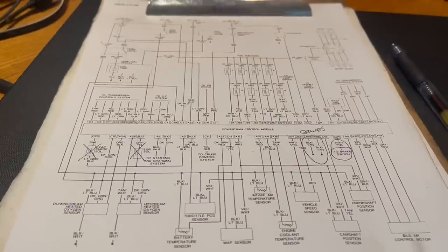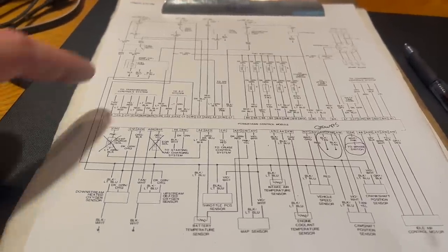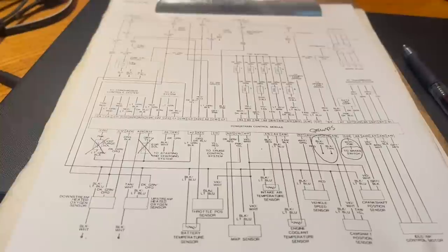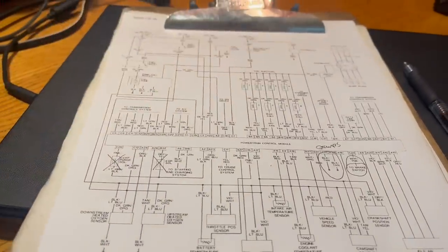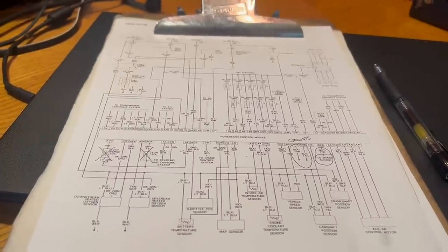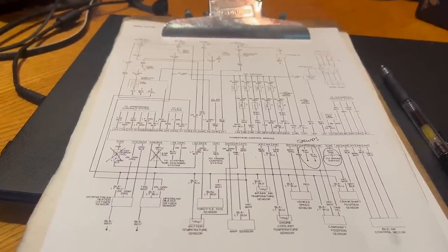This must be a 97 diagram because it seems to have transmission control, but it also has separate lamps and a tachometer circuit, which would have gone away in 98. It's not particularly important. All the circuits we're going to be looking at, again, will be the same.